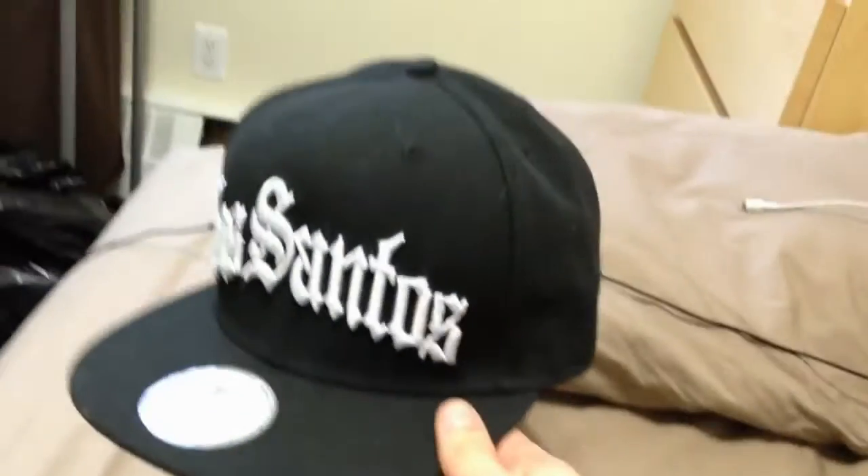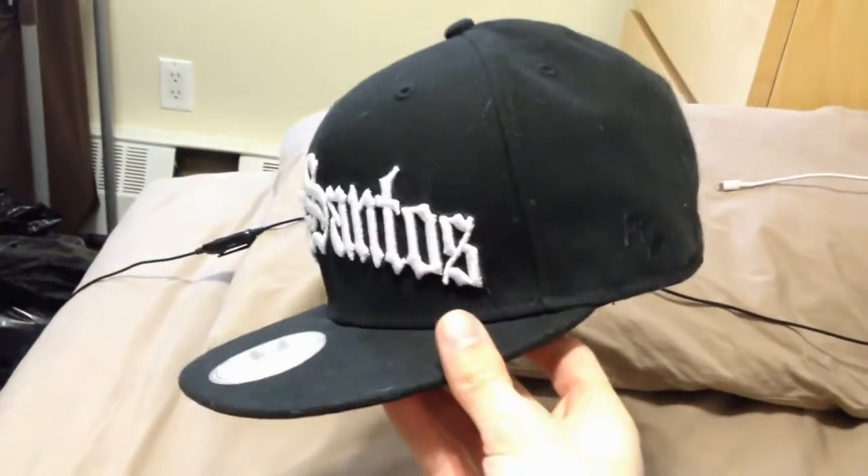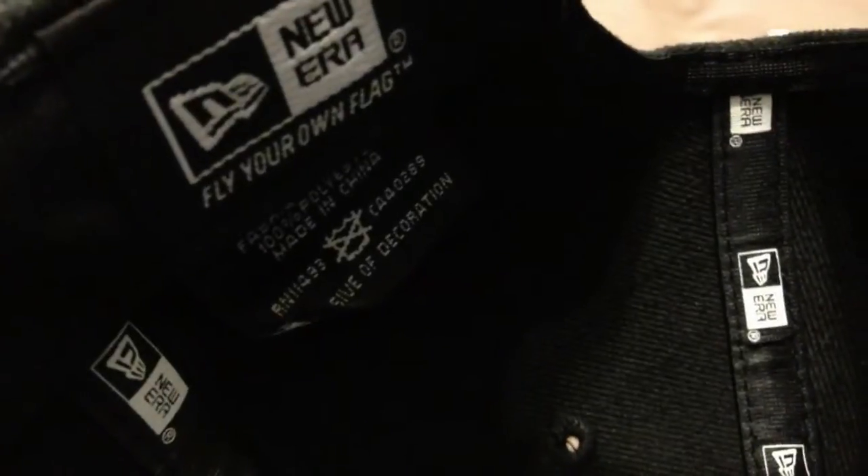It also has a Rockstar logo on the back, also very well made and nicely stitched — but that one is barely noticeable. You can't really see it unless you put it in the light, so no one really notices it when you're wearing the hat. The inside of the hat has New Era symbols all over it — just New Era branding throughout. No one really looks inside the hat, so you won't have to worry about that. It also tells you where it's made and says 'one size fits most' since it's a snapback.